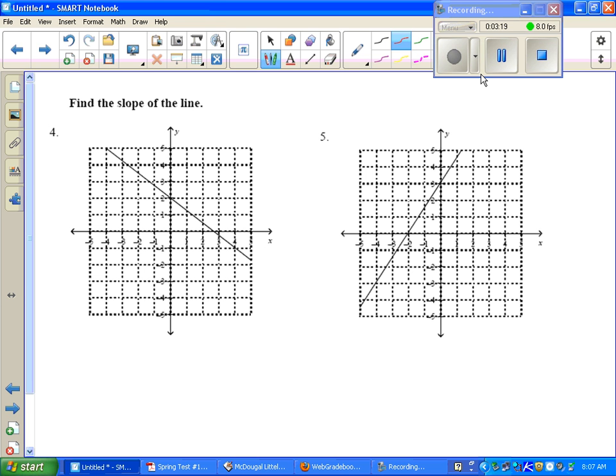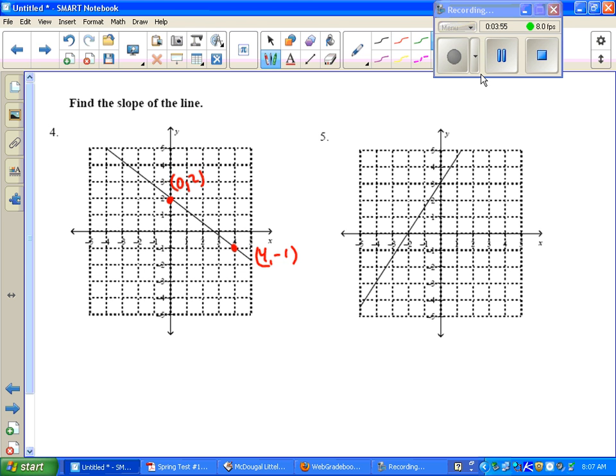Number 4, you're finding the slope of a line. And number 5, you're finding the slope of a line. We're going to have a negative slope first off for number 4. You can count them when they're going through integer points. The easier integers to find are the ones where they're not going through the middle of lines. The y-intercept looks like it's at positive 2, and then all the way off to the right, the point will be 4, negative 1. So you're starting from 0, 2, and you're going to 4, negative 1.